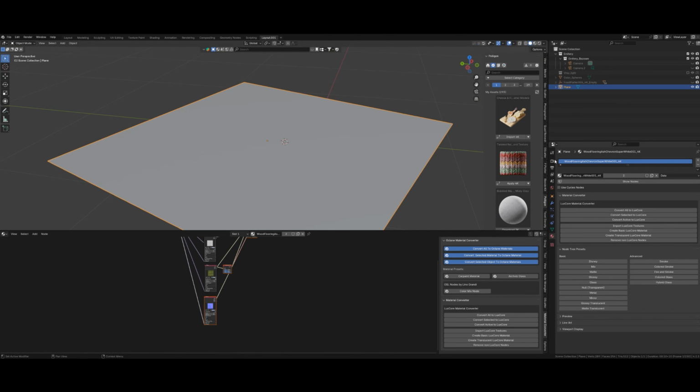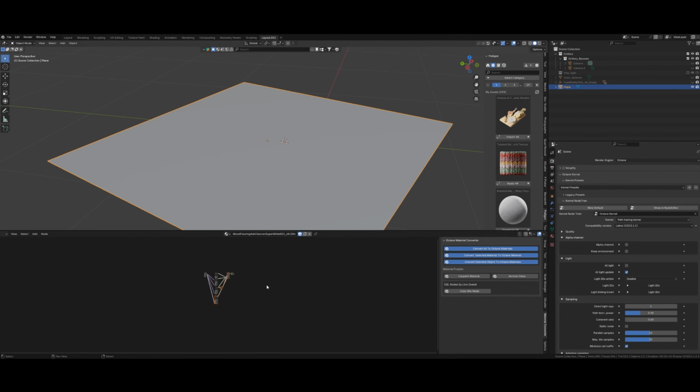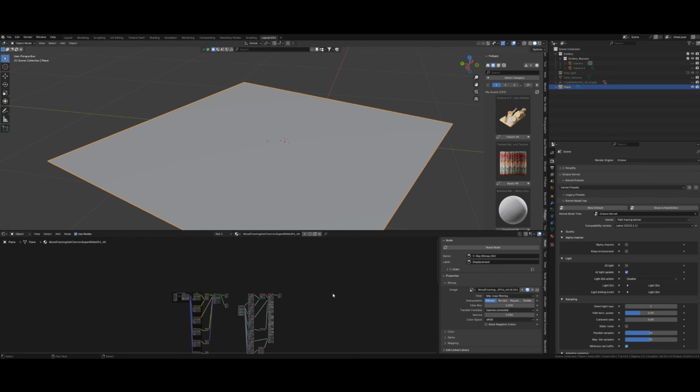And the other option, I'm going to show it on the Octane module. If we are here in the shader editor, and for example, we want to send it to the render farm or somewhere else, someone asked me to give this possibility to delete other nodes.